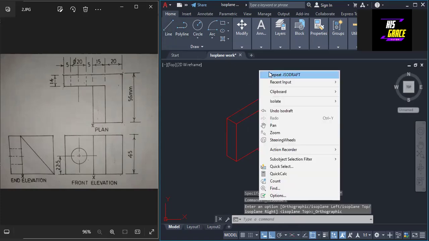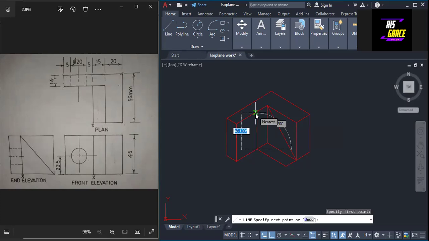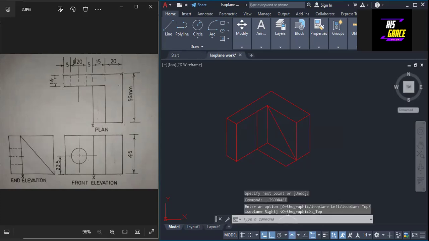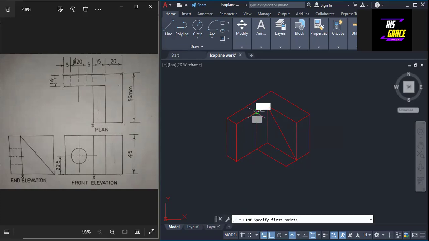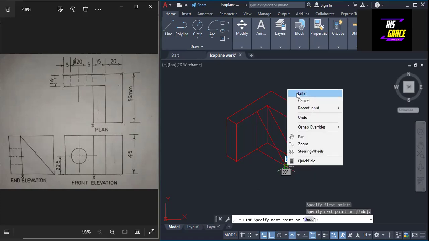I will take the line again, coming to this point, and this is 45, so enter. Then I need to put on the isometric drafting. Let me check. I want to connect this point together with this point. I'm able to draw that, so that's good.